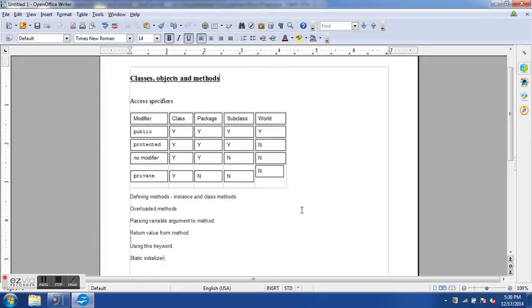Protected members will have access within class, package, subclass, but not to anyone else. Package members or no modifiers would have access within class, within package, but not through inheritance or the rest of the world. And then we have private members, which are accessible only within the class.